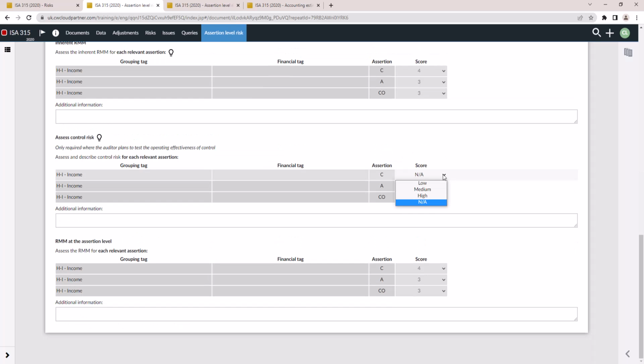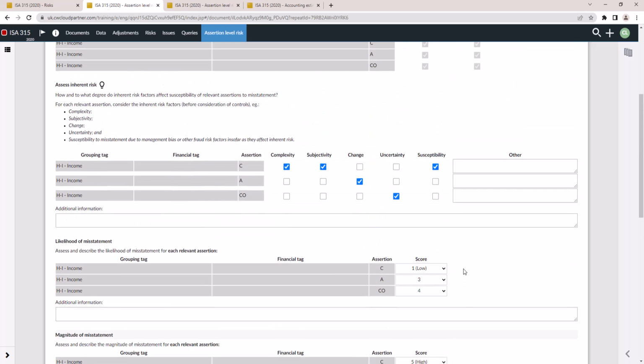If the risk is still high, even after you've done controls, the risk of material misstatement will be exactly the same. But if it is medium or low, it may well affect the overall outcome. These are only suggested scores. Again, you can overwrite those yourself.